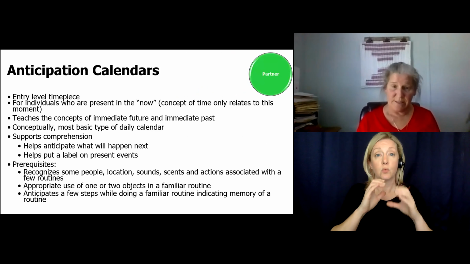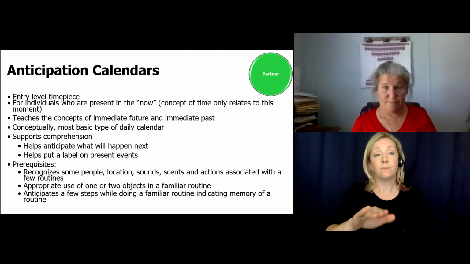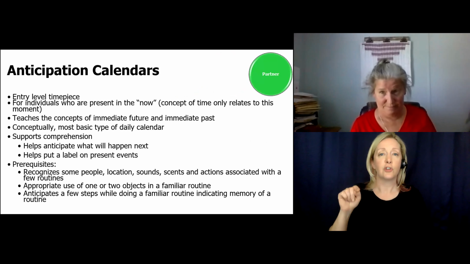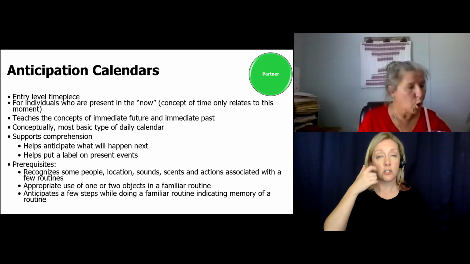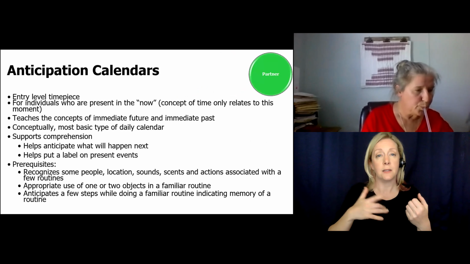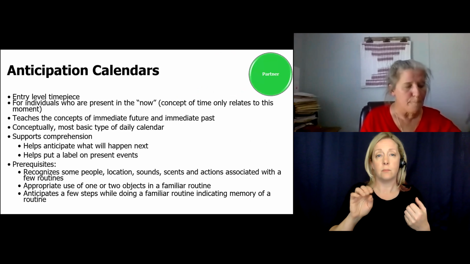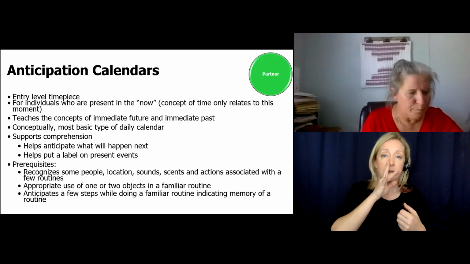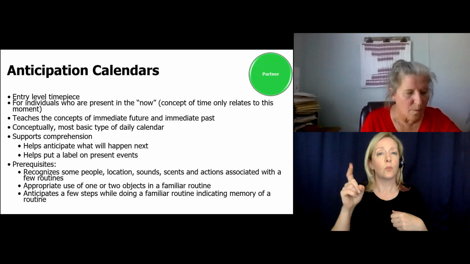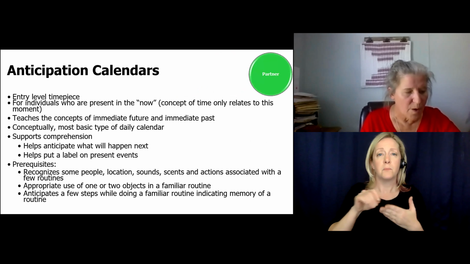Nancy? Yes. Quick question again, and I'm just seeing this. It might be going back to when you were talking about using multiple modalities, speech, while you're signing, all of that. So the question is, how do you accommodate students who have difficulty integrating multisensory modes?